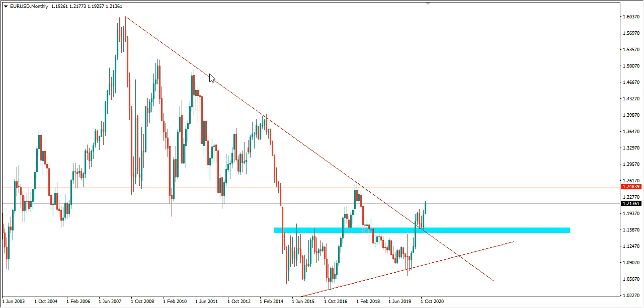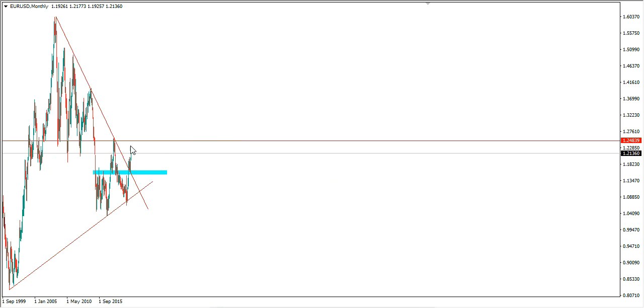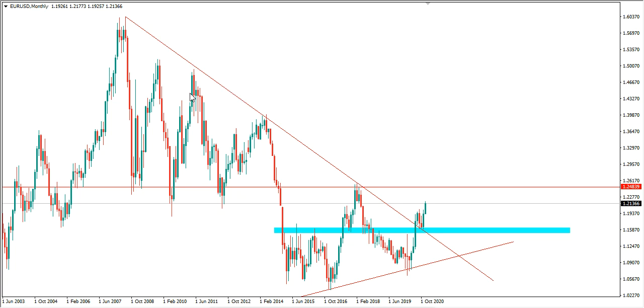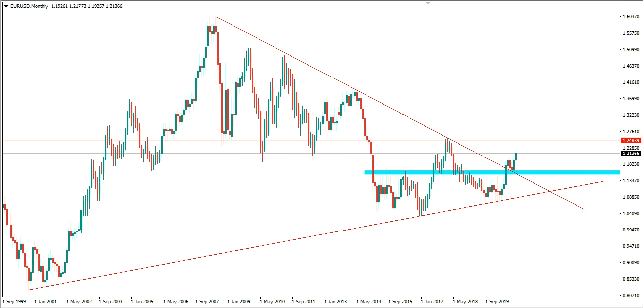Alright, so from the monthly time frame, what we can see first is that we have this multi-year triangle right here. You can see that we have this triangle pattern, so I'll just zoom out back, and then what we can see is that from this high we had resistance here, we had resistance at this point, we had resistance at this point, and then if I'm going to take us back a little bit, you see that from here we had support down here, we had support once at this point, and then we had support at this point again.